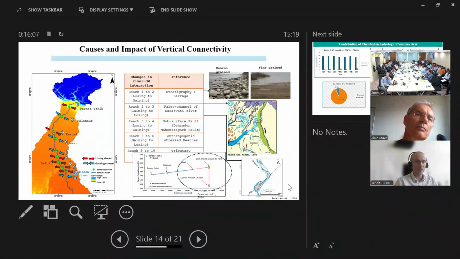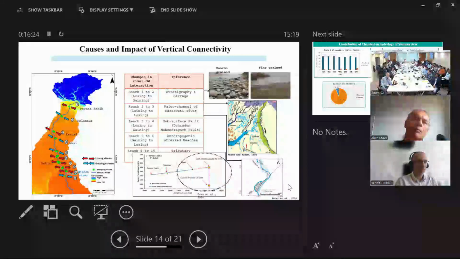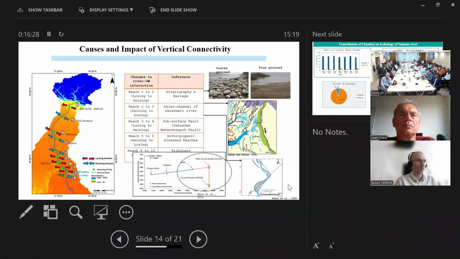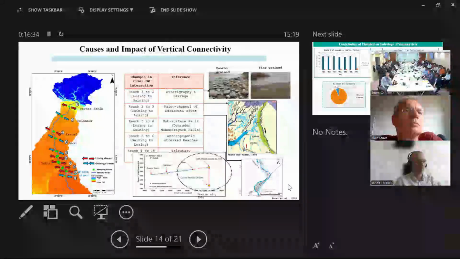Of course, there is extraction of water, so proper hydrological budgeting needs to be done. We are still working on it, but the initial result is showing that the groundwater contribution is playing a very important role in the hydrological part, and hydrology is governing sediment transport and morphology. So there is a connection between groundwater and sediment transport and morphological processes. That's one aspect of the disconnection in terms of hydrology and geomorphology.